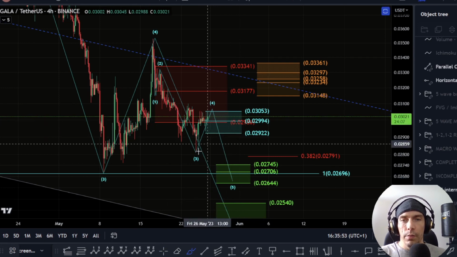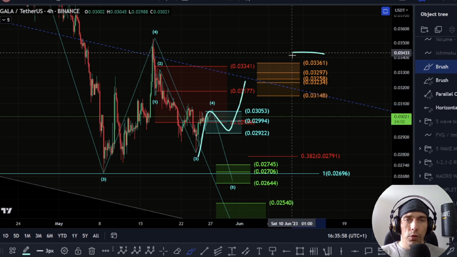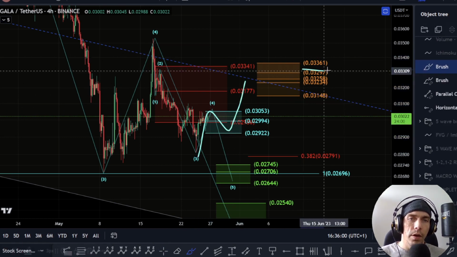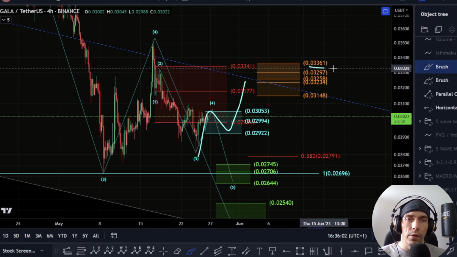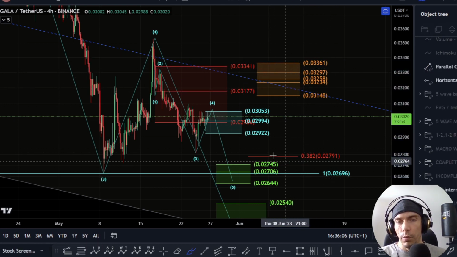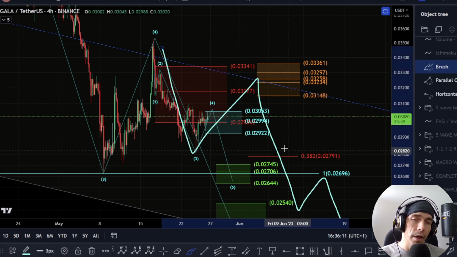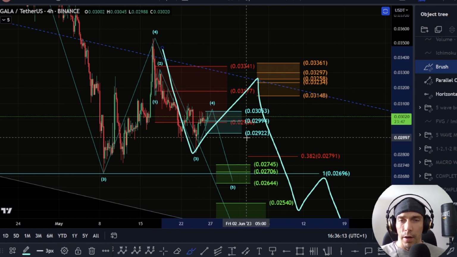But what we'd have to be careful of is, even if we do move up here in A, B, C, we'd have to be cautious that as long as we fail to actually break back above and hold a move above this 0.3361, we could still see this extend to the downside, where this becomes an additional 1, 2, and then we get a bigger 5-wave sequence play out to the downside for that wave 5.